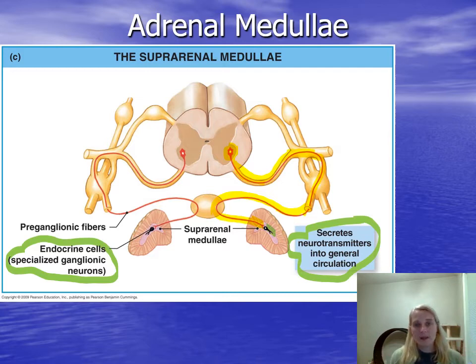But after that moment of the reflex reaction of not hitting the thing in the road, whatever it is, you get that tingly sensation all the way through your body. Your heart starts to beat, you get a little bit clammy. That's the result of the epinephrine dumping into your bloodstream from the adrenal medulla. Adrenaline rush, right? Adrenaline is the same thing as epinephrine. So the adrenal gland releases adrenaline, which is epinephrine, and that gives you that full-on fight or flight sensation. That's what's happening with the adrenal medulla.